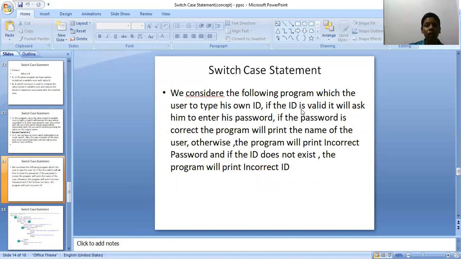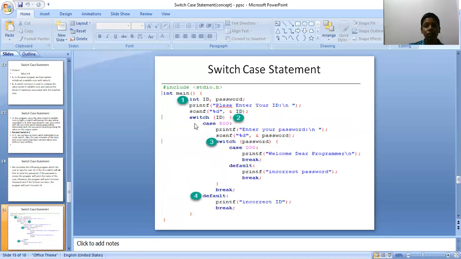If the ID is valid, it will ask him to enter his password. If the password is correct, the program will print the name of the user, otherwise the program will print incorrect password. And if the ID does not exist, the program will print incorrect ID. And the example is given.